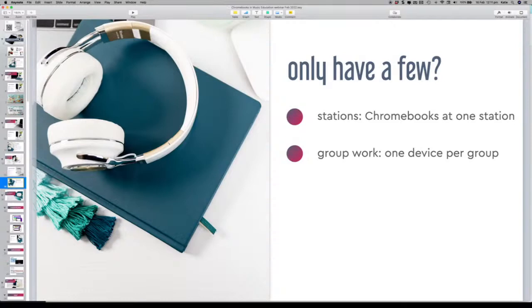And then the roles might switch, and someone else is the producer of the story. While they're recording, one person is operating the Chromebook and controlling the recording app that they're working in. And then maybe another student has the role of being the editor, and they're going to edit the work using the Chromebook. So they can switch roles and share the use of a single Chromebook in group work.